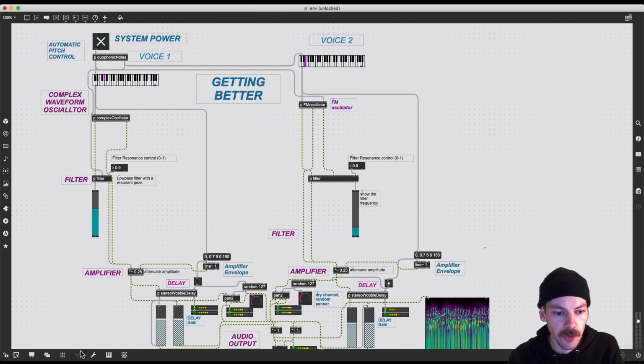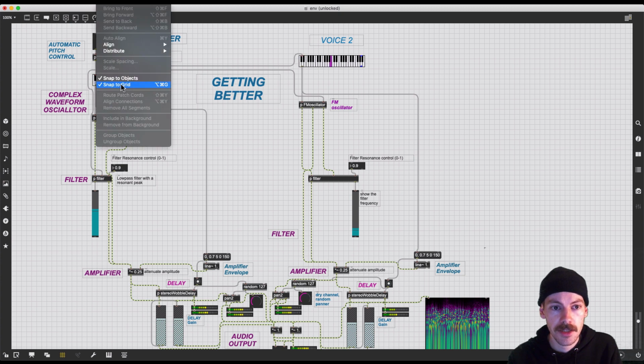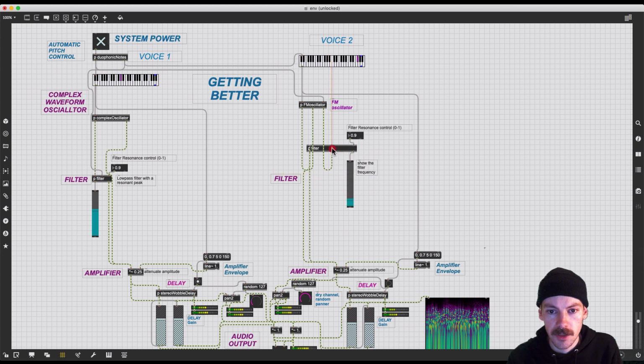One thing that is really useful when you're trying to clean up your patch is down here in the bottom left, show grid. So we get this grid on the background, and then we can go to arrange and snap to grid, and that's just going to help us drag things so that they line up according to the grid, and it makes it just a little bit easier as we go around cleaning things up. So you'll see that now it's easy to pick certain things out if I start to line them up accordingly. I can just grab things, move them around, and get them a little bit neater and more sensibly placed.